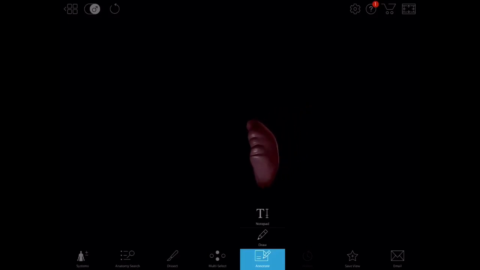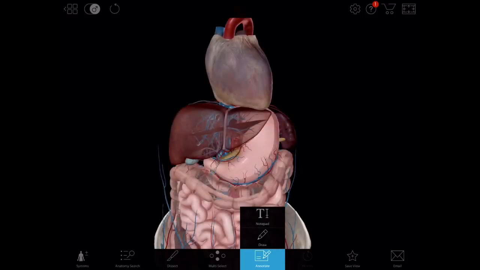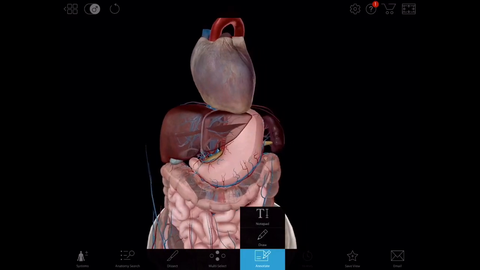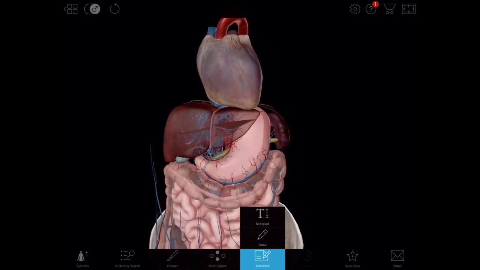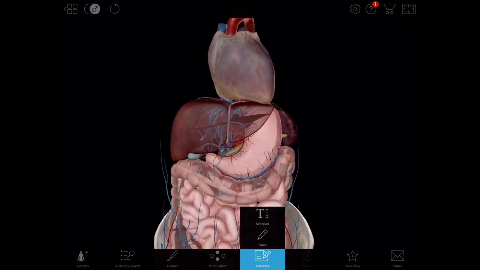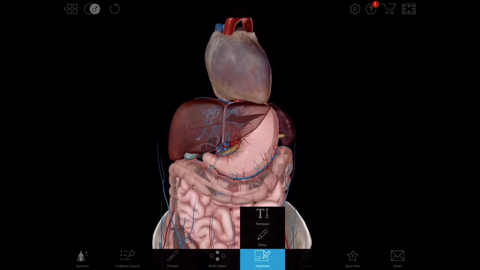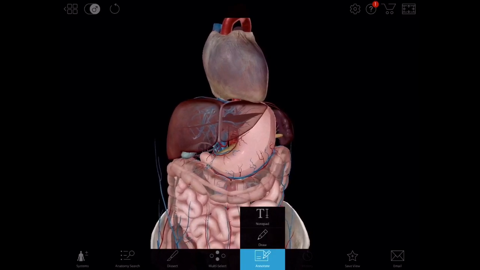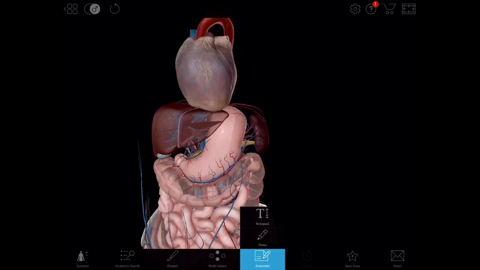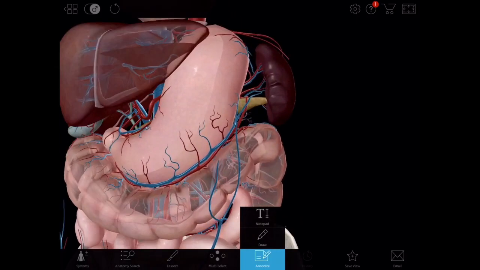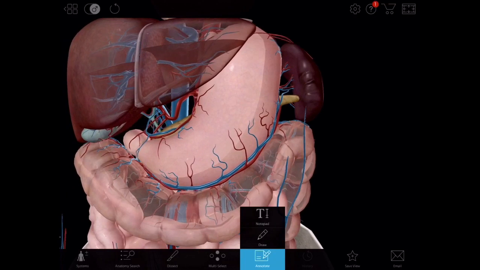Okay, now let's have a look at the visceral relations. The peritoneal relations unfortunately we can't really discuss on the app because they don't really show it as well. So firstly, you already know the relations because of the names of these impressions, right? The gastric impression is related to the stomach, the renal to the kidney, the pancreatic to the tail of the pancreas, and the colic to the colon. Let's have a closer look at these things now. Here we go. That's the relations of the visceral surface.